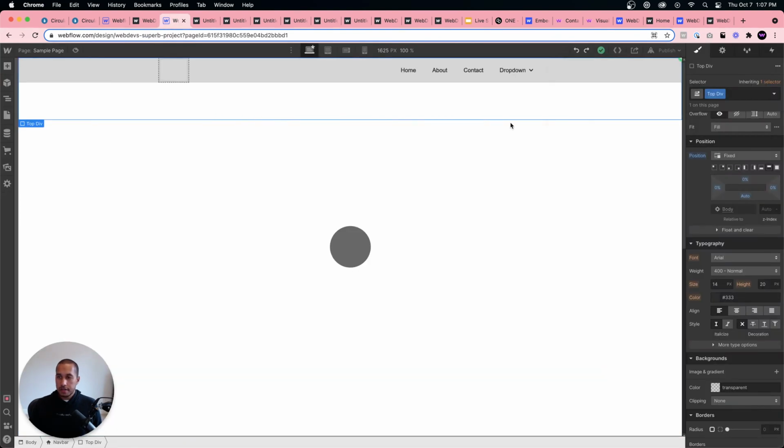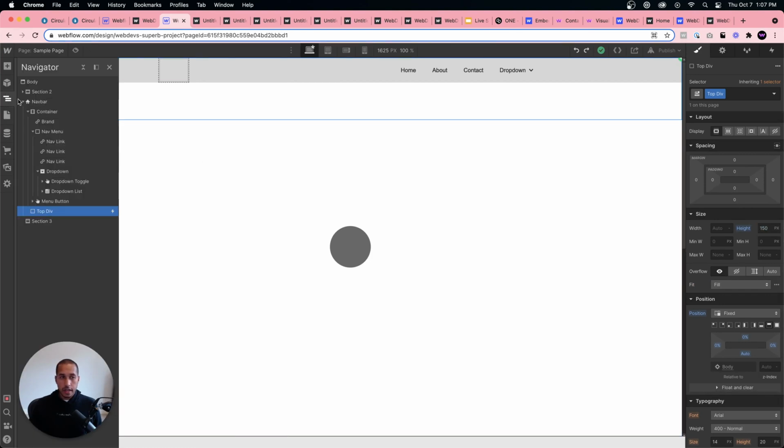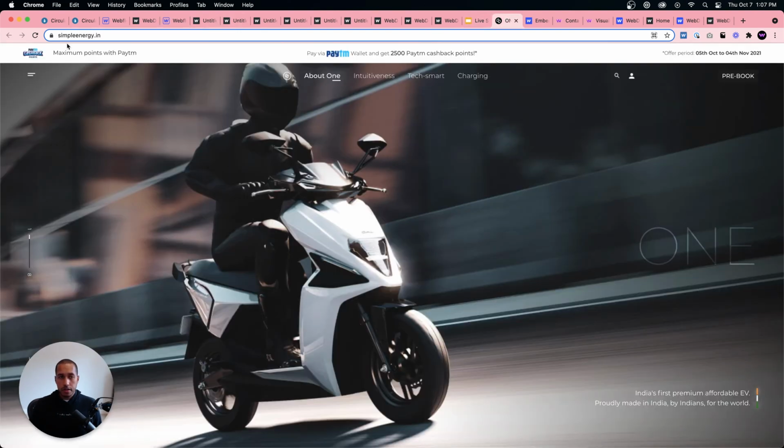And you could change the height of this top div. I have it at 150. Just make sure that the top div is inside of the nav bar at the top. So both the top div and the nav bar are positioned fixed and to the top, but the top div has more height than the nav bar. So when the user hovers in this general area, the nav bar will reappear. And when they hover out of this general area, the nav bar will disappear. So I think we got pretty close.